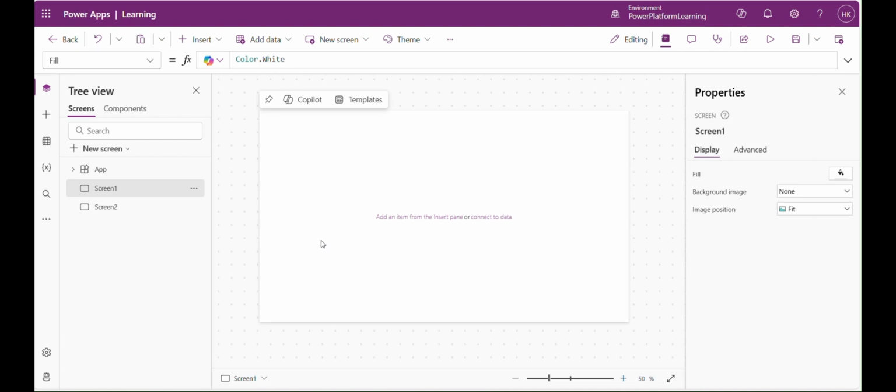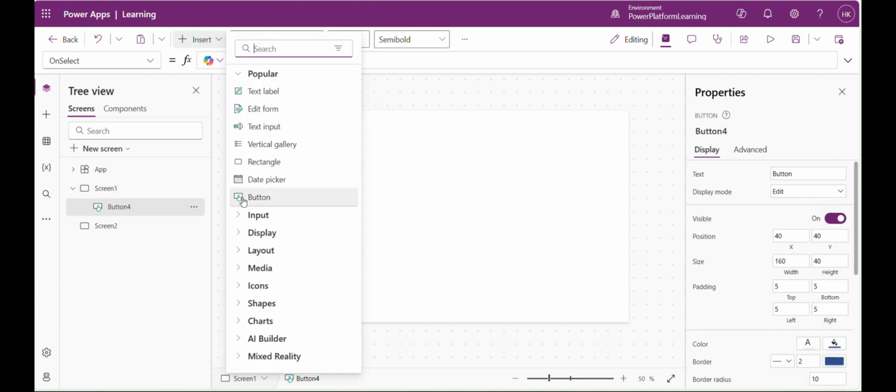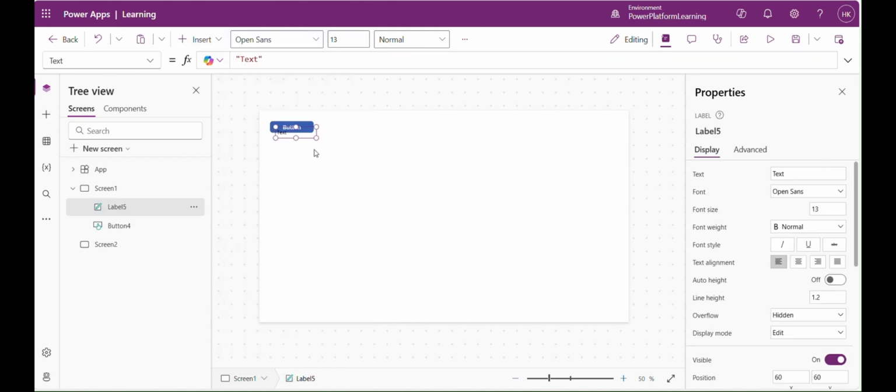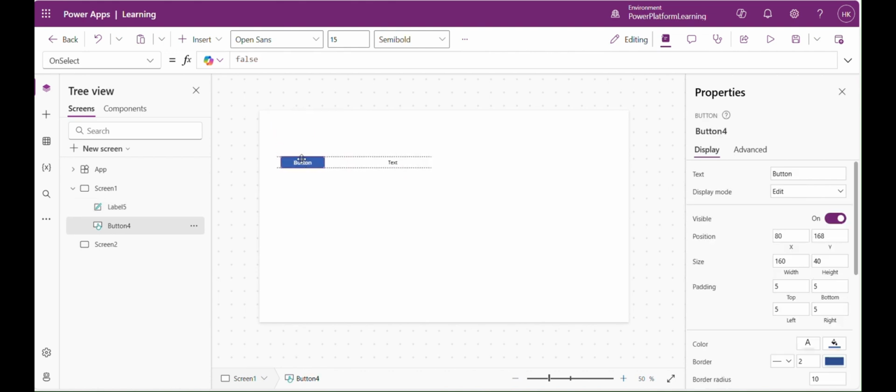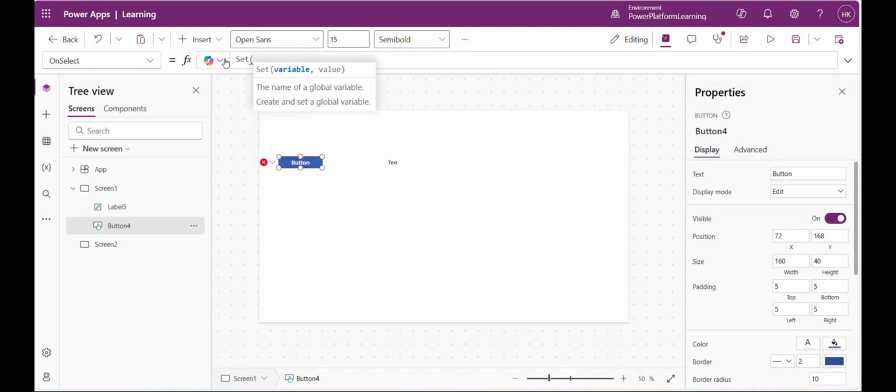I'll add some controls to show you how both the global and local variable work. Here I'm adding one button control and one label control. On the OnSelect property of the button, we will set our global variable. The syntax for the global variable is Set, variable name, and the value for that variable.